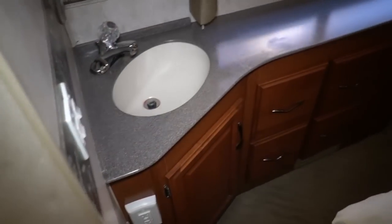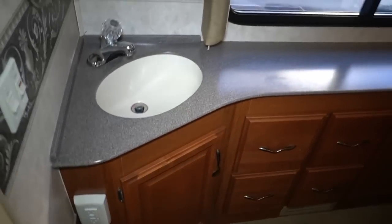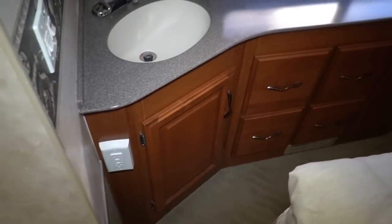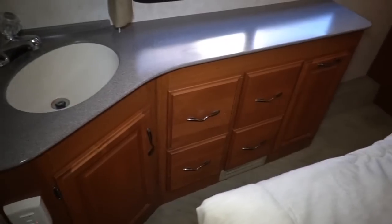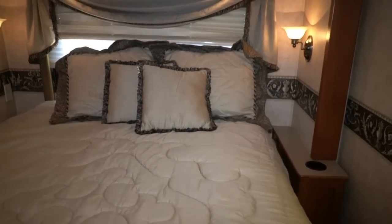Here in the back, cozy rear bedroom. I like this too, guys, and it's nice, especially with a couple, having 2 separate sinks. That way, if somebody's in the restroom, you can still go brush your teeth or do whatever you need to do. You've got your own sink right here. So, double sinks. Queen island bed. I like the nice window treatments in here too, guys. Those are nice. The curtains and stuff, and all the day-night shades are in great shape. That's another thing that's unusual for one this age.